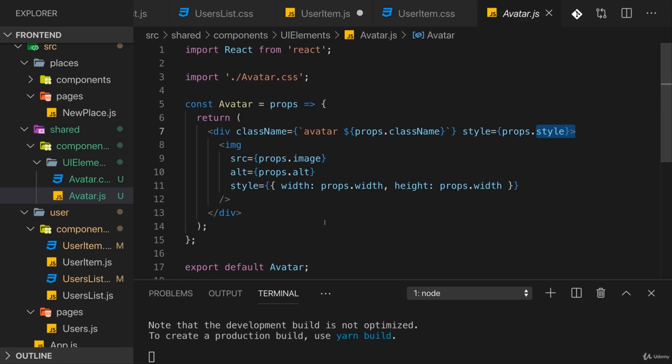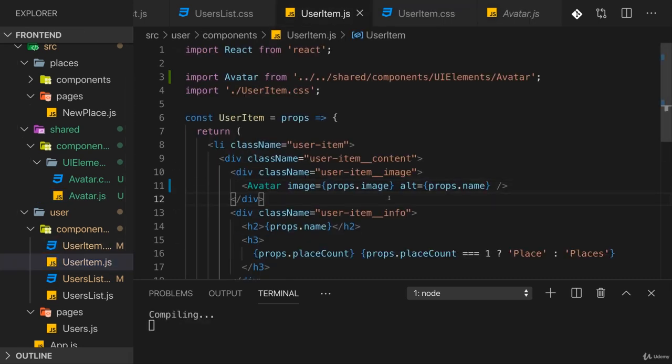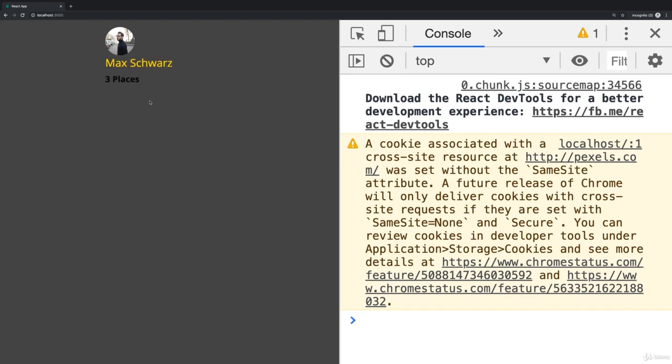This component just is built such that it supports these special props, and later we might need that, but you don't have to use that. There are some default stylings, and if those are right for you, there is no need to change this. So we only pass the alt and the image prop, and if we now save this, this definitely looks better.